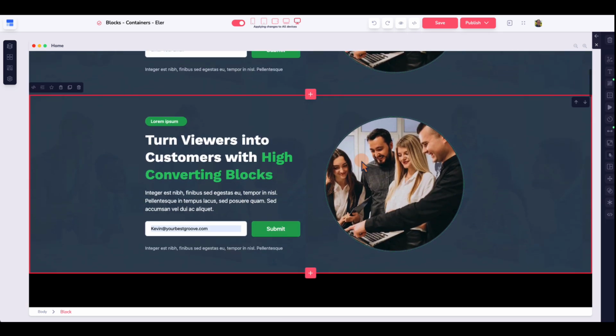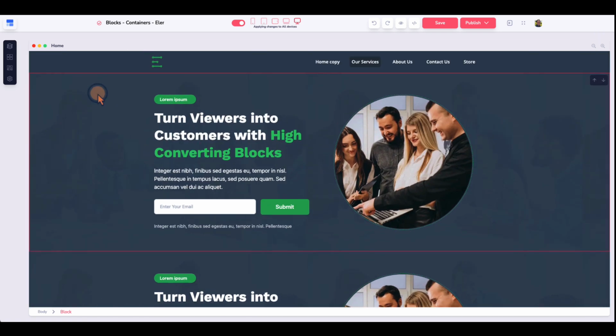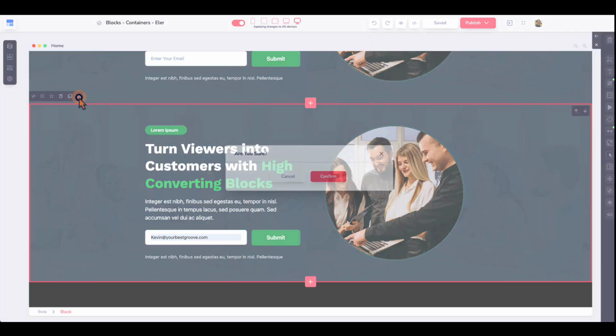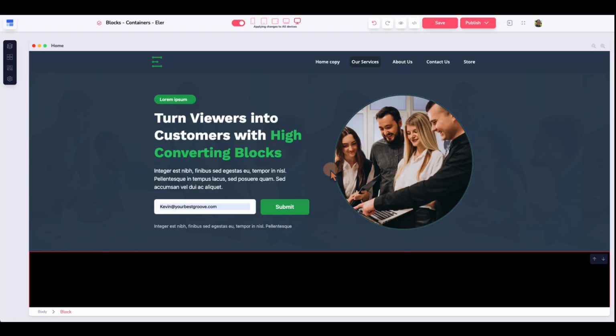The one that is still selected is the one that is not a global block. And if you want to be sure about that, what you can do is click on a block, and you can see that it says at the top, Edit Global Block. This is how we know this is the global block. We want to leave that one on the page. This is the non-global block. We're going to delete that from the page. So now essentially we have added a global block header, navbar, and a global block Example 2 to our page, and that is how you manage global blocks.